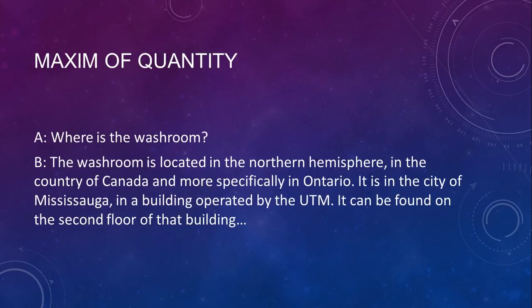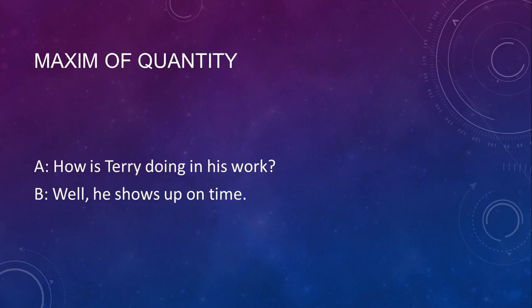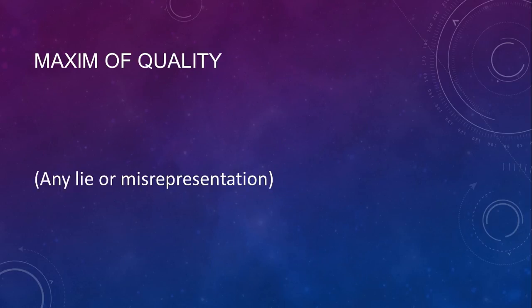The first one about the video order, could that be considered a maxim of quality because they're aware of information? Well, they haven't said anything. The maxim of quantity is to say the right amount of information. The maxim of quality is about the information that you do provide, and to have it not contain falsehoods. So in the one about Terry showing up on time, they didn't say something false, assuming that Terry does show up on time. They said a true fact. So they didn't violate the maxim of quality, which says don't lie, don't give falsehoods. They just didn't give the amount of information that was expected of them.